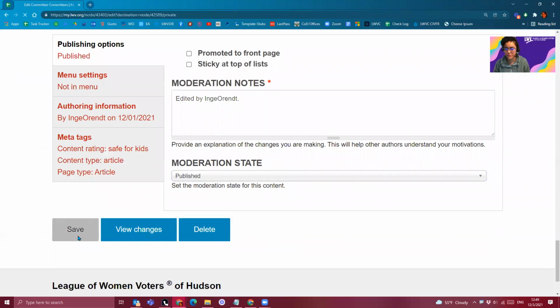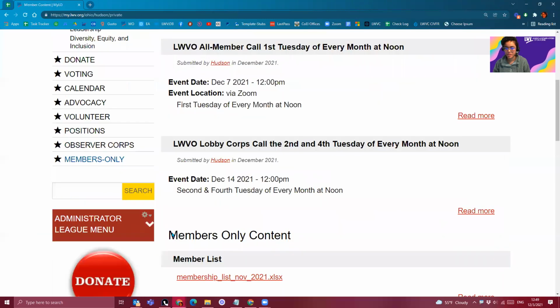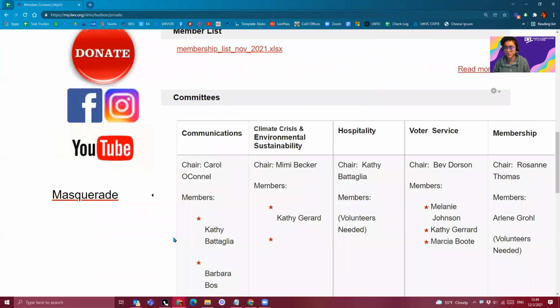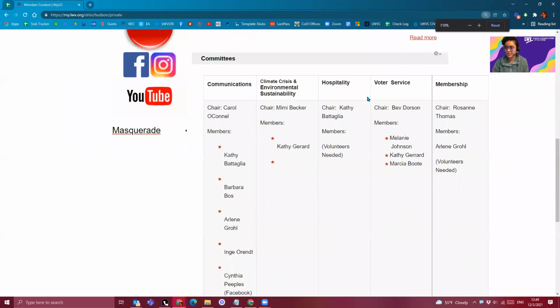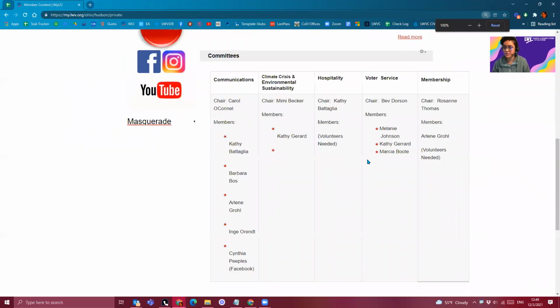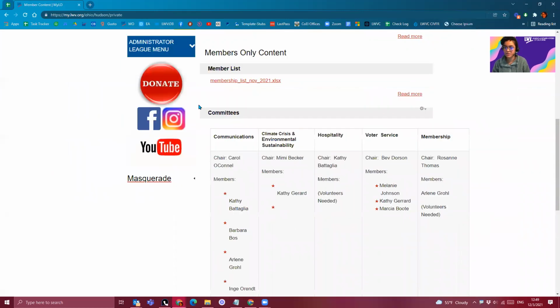Okay, so let's publish that. And now we're going to see the entire thing. So that's where this is a little bit large. And actually, I'm going to zoom out a little bit. It is a bit larger than the content screen, where the width of this page is about 800 pixels. And this is 877.